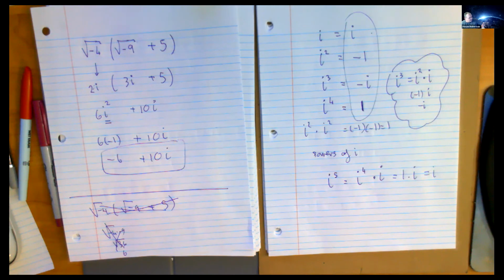There's no other number, apart from probably 0 and 1, that if you do powers of them, you get a pattern. Right, 0's boring, right? 0, 0 cubed, 0 squared. Don't you just get 0 all the time? 1, that's not much better, isn't it? Don't you just get 1 all the time? I just thought of a third one. Doesn't -1 at least have a pattern? -1, -1 squared is +1, then -1, then +1. Well, this is what i is doing. Kind of cool. Right, let's return back to some foiling.